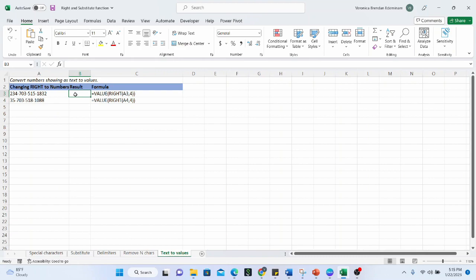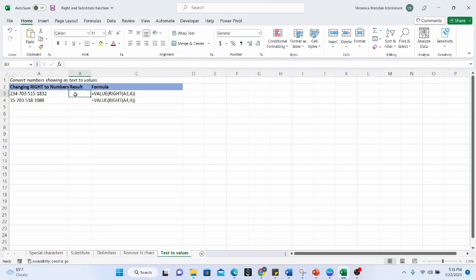This means that you cannot perform operations that you would normally perform on numbers on that particular number because it's still showing up as text. So what needs to be done is that the numbers need to be converted from text to values to make them suitable for arithmetic operations to be carried out on them.